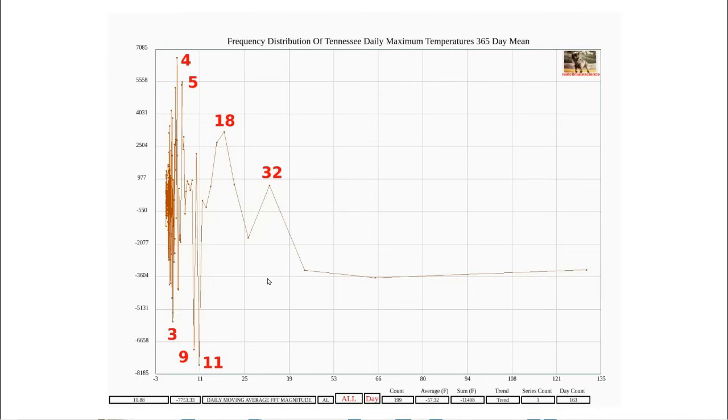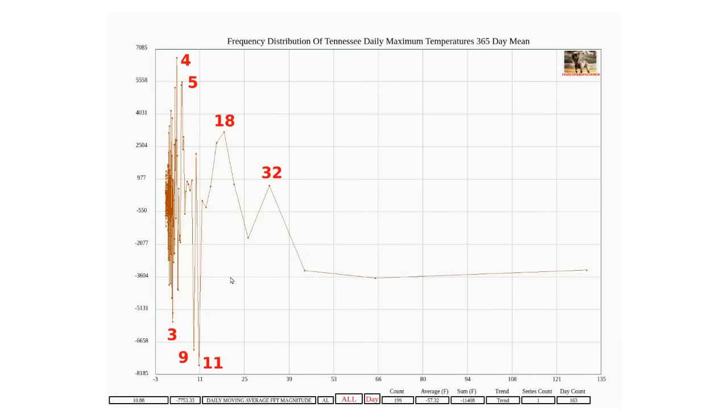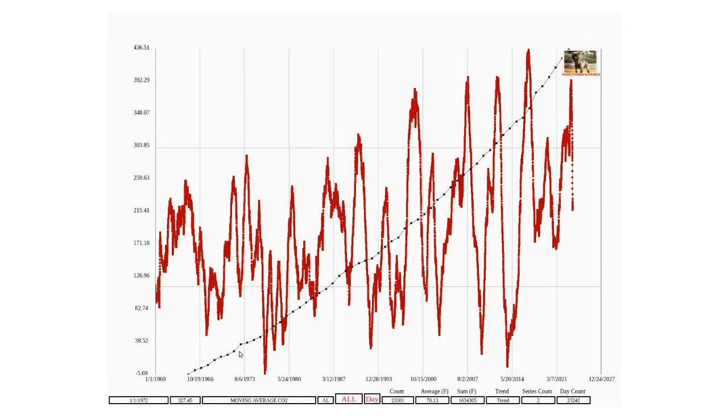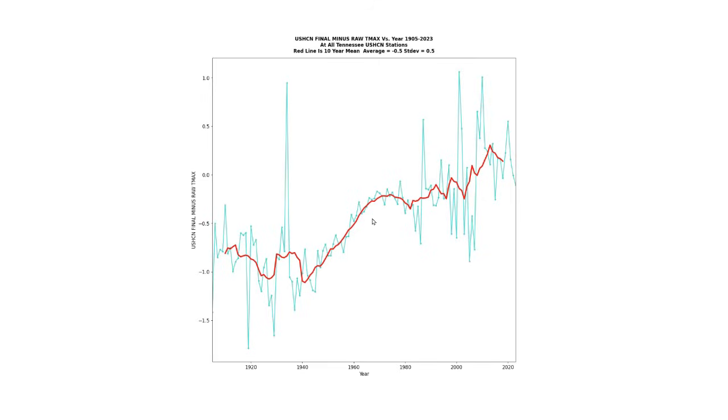The most regular short-term frequency is 11 years, which coincides with the sunspot cycle. It seems there's a pretty good chance that solar cycles are affecting the weather in Tennessee, and I see the same 11-year cycle in other states as well. On the other hand, there's no correlation between Tennessee temperatures and carbon dioxide, shown as the black line. But by tampering with or hiding older temperatures, they can create the appearance of a fake correlation which doesn't actually exist in the real world. That is exactly what NOAA is doing — cooling the temperatures before 1960 to create the appearance of a correlation with carbon dioxide which has nothing to do with reality.